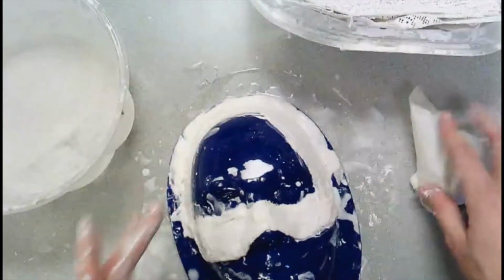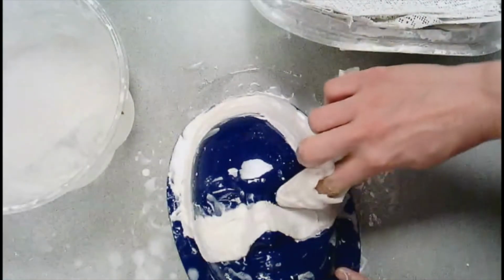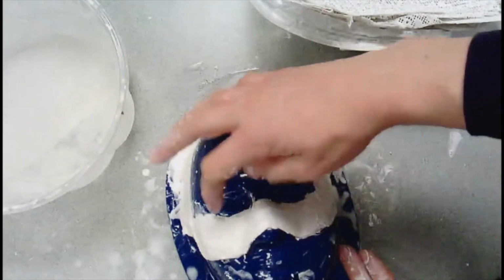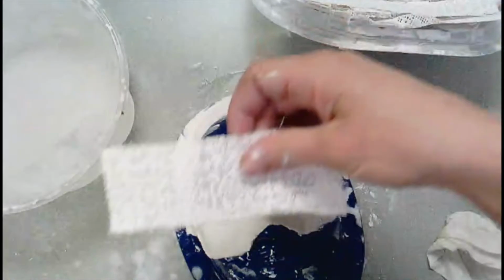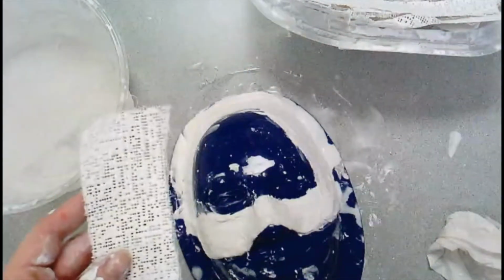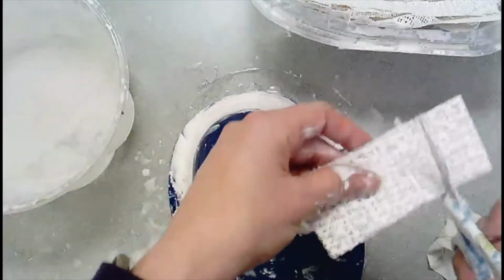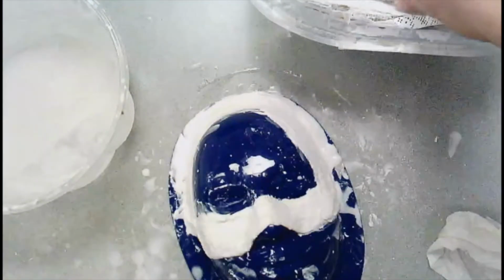I'm going to go around my eyes because I want to see out of the eyes. So first I'm going to clean it up where the eyes are so I can see it. I can always change the shape of the eye too when I'm going around it. For going around small areas, using a big strip like this would be really hard. That's where these plaster scissors come in. You can see they've been used a lot. I'm going to make smaller pieces. Remember when I said don't leave plaster strips on the table? Put them in the container.